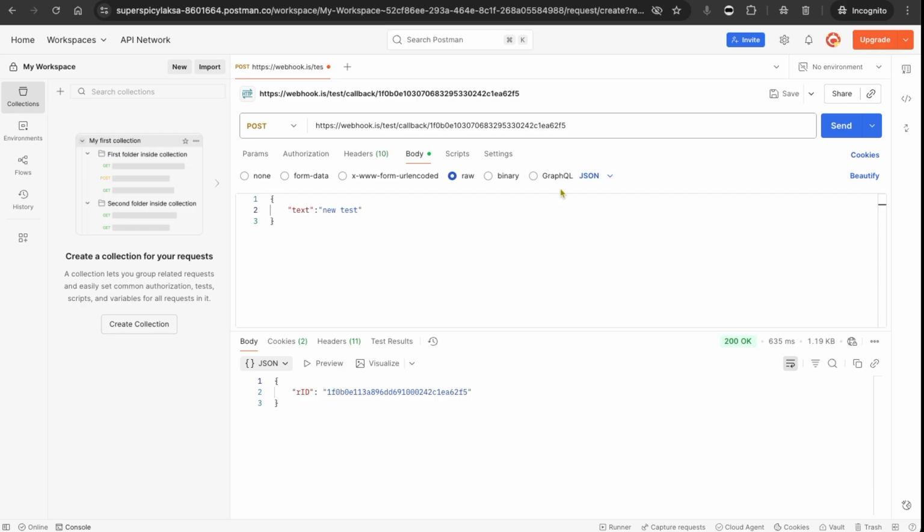When stuff doesn't work, you can copy the JSON response here and paste it into, say, OpenAI and ask, hey, I sent this, and I get this back, and I just want to know what's going on.